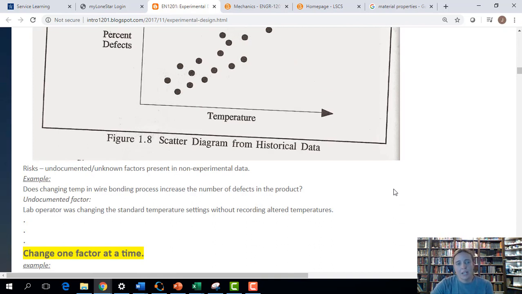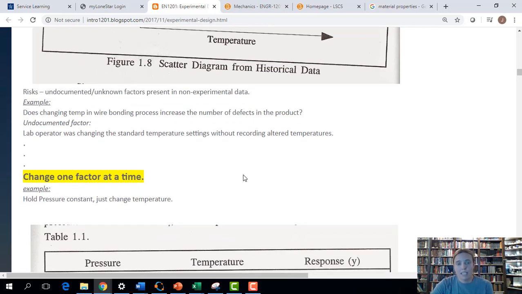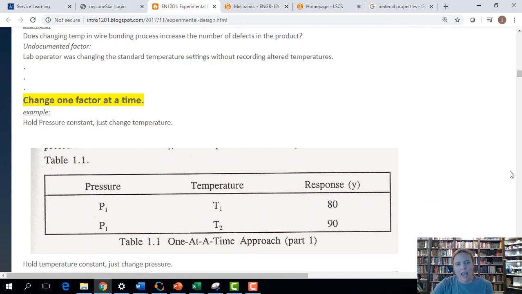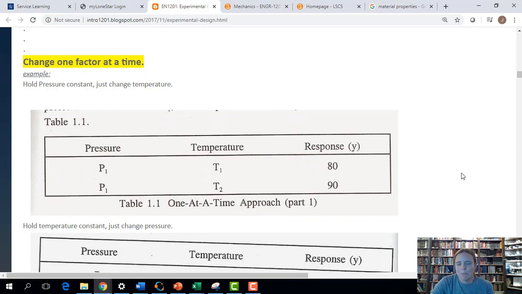Okay, then you start designing an experiment for taking your own data. And you have these input factors and you want to know, how should I change the inputs and measure the output? So let's say you have, I don't know, mold injection, and you want to look at pressure and temperature dependence on what's happening to that part. And so you decide to test this at some high pressure and a low pressure, and then maybe a high temperature and a low temperature. So just a high and a low for each of these inputs.